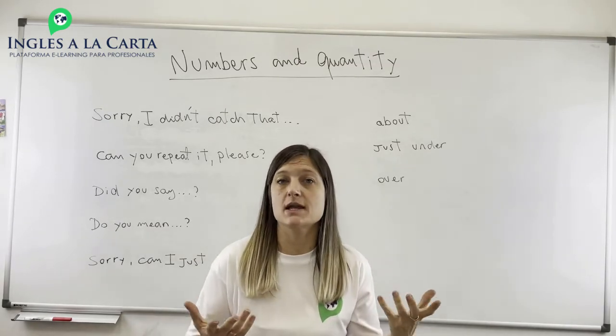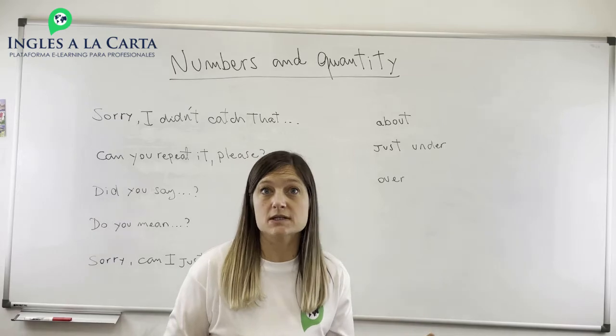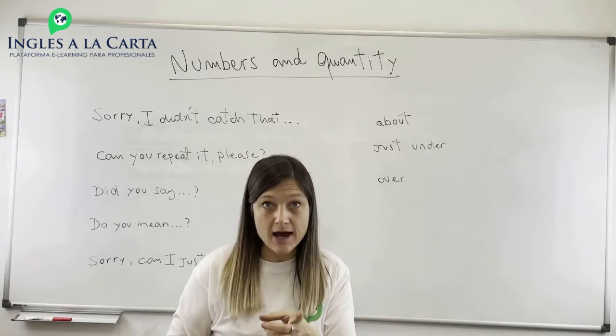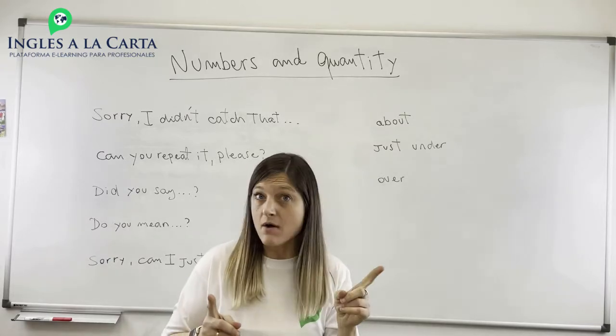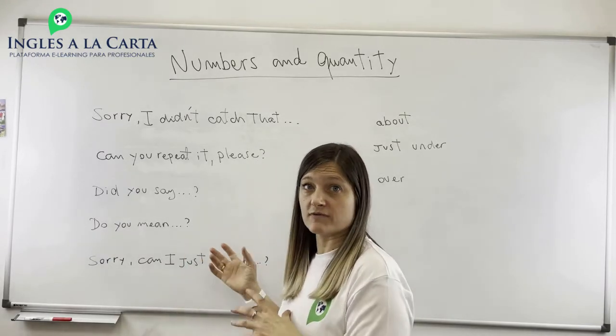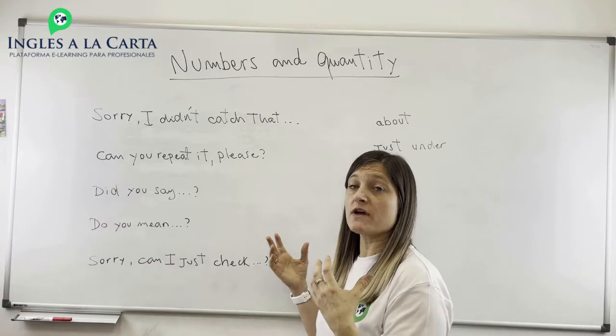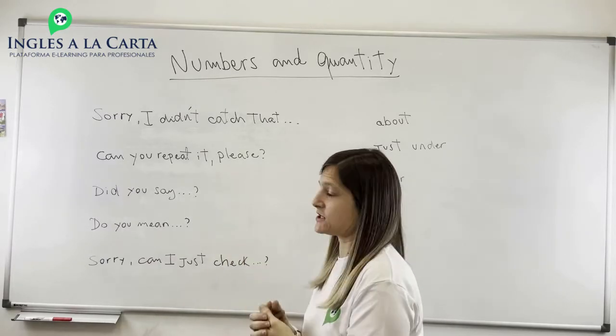You know that numbers are everywhere in business, and sometimes you need to listen and write down a precise number. So you need to check that you got it right, especially when talking on the phone. Now I'm going to give you some useful expressions in order to check that information.